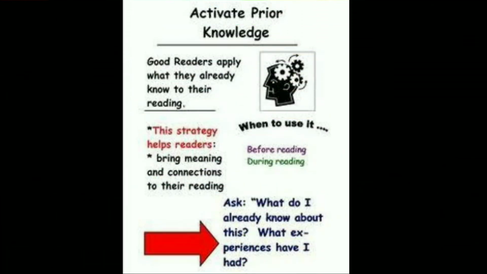Next one, activating prior knowledge. Activating prior knowledge is using information you already know from previous personal experiences to create meaning in what you have read. Activating prior knowledge is especially important in reading expository and persuasive texts. You can activate prior knowledge related to an essay you are reading by asking yourself a question that helps you to remember related facts and ideas.